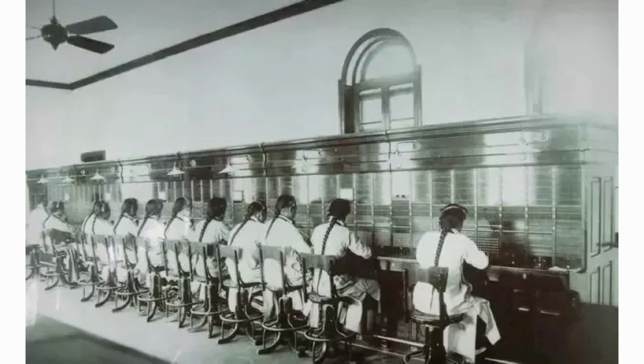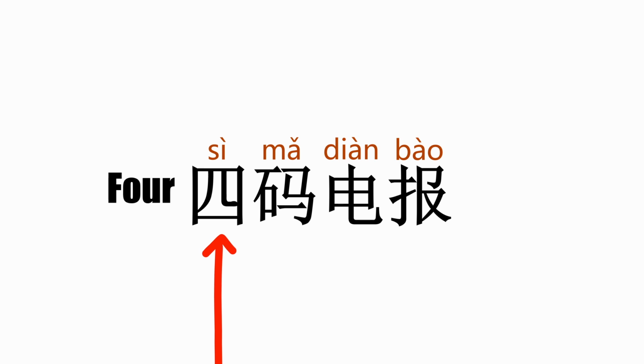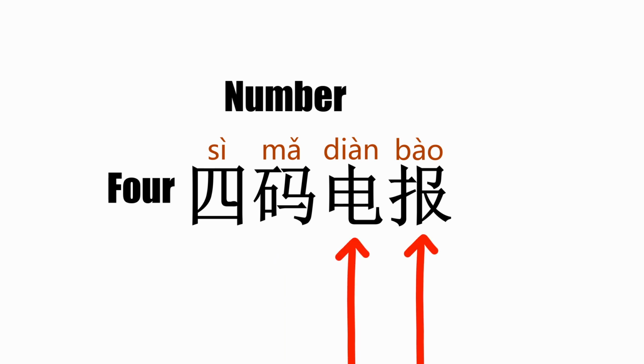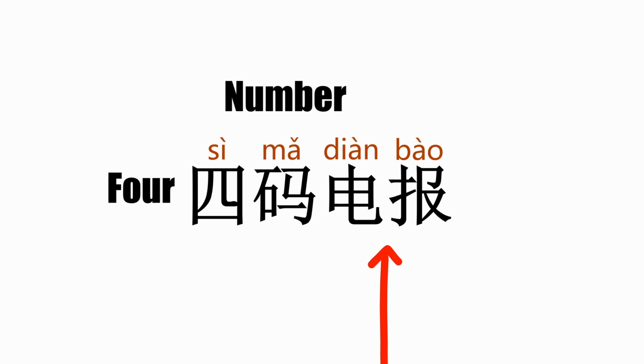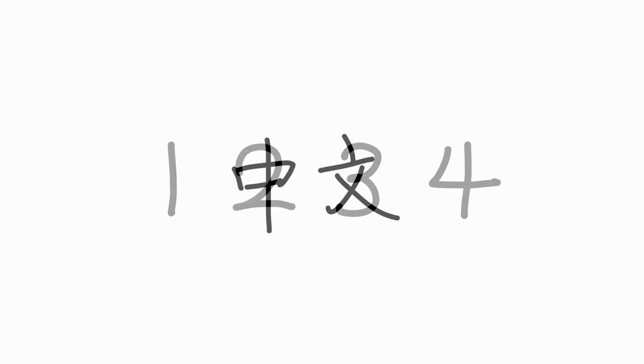First of all, if we want to deeply study the Chinese telegraph code, we can begin the story from the Chinese word 四码电报. The first character is 四, which means 4. The next is 码, which means number, and the last part, 电 and 报, are one vocabulary, 电报, which means telegraph. So 四码电报, translated directly, means the 4 numbers telegraph. This Chinese telegraph code is based on 4 numbers. In other words, we can use 4 numbers to replace those characters.